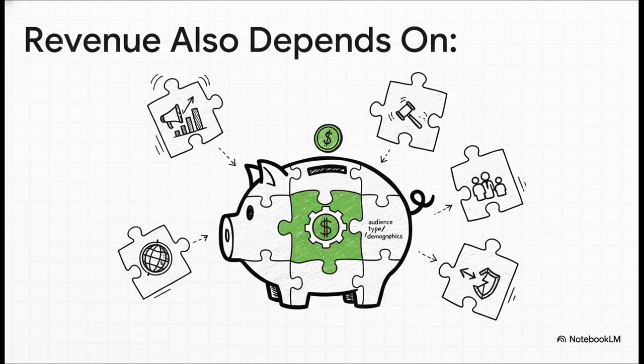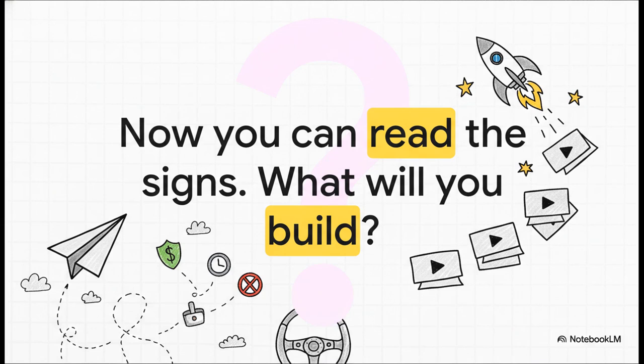And finally, just remember that the monetization icon is just one piece of a much bigger puzzle. Your final earnings are also influenced by things like your RPM, where your viewers are located, your audience demographics, and advertiser demand. Getting that green icon is absolutely the crucial first step, but it is not the entire journey to making money.